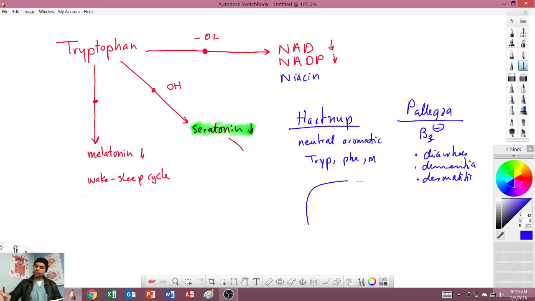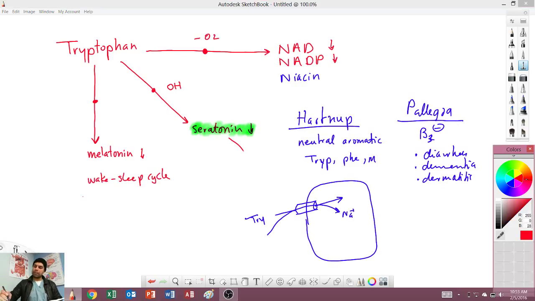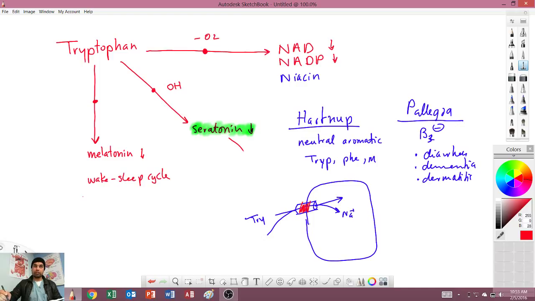So in the GI tract you have cells known as enterocytes, correct? Enterocytes have a receptor, a channel that transports tryptophan in association with sodium. If you have a decreased concentration of this channel or complete deficiency, this will lead to tryptophan deficiency or tryptophan malabsorption, or neutral amino acid malabsorption. Other amino acids can be synthesized, but tryptophan is essential, so it becomes a big issue.